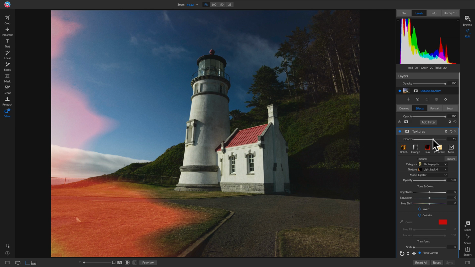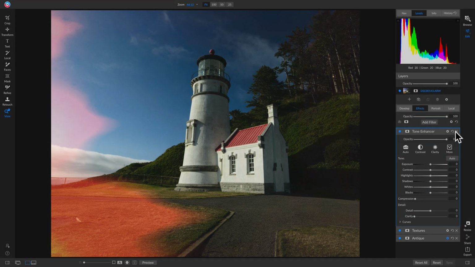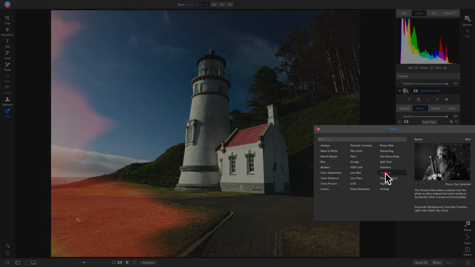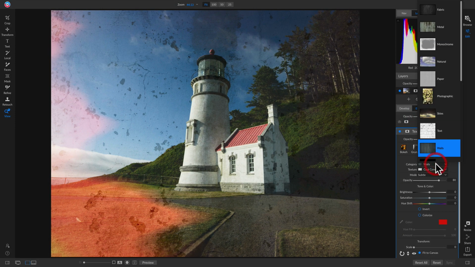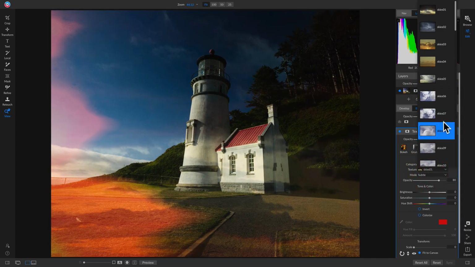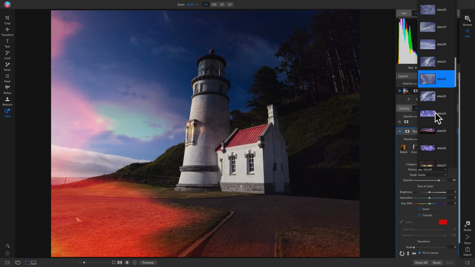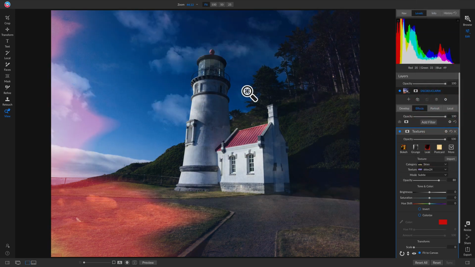Okay, so the second thing that I want to do to this photo, or the third thing I guess would be, is I want to bring in a little bit more interest to the sky area. So let's go in, we'll add a filter, and we'll add a textures filter. Let's go into our category, and let's actually replace the sky a little bit. So I'm going to go to my skies, and I'm going to choose this skies 24. Boom. So now we have this nice sky texture on our image, but it's covering the entire photo.